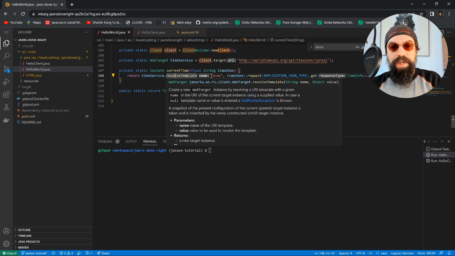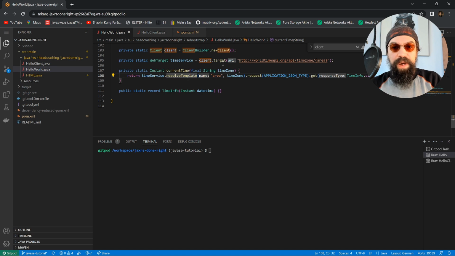So what we do here is that we have a URI which is using template strings. So in the template string there is a parameter, and this parameter is resolved. So how does it know it's a parameter? It's because of the curly braces. So it knows this is a parameter. And the name of the parameter is between the curly braces. So this one resolves that.